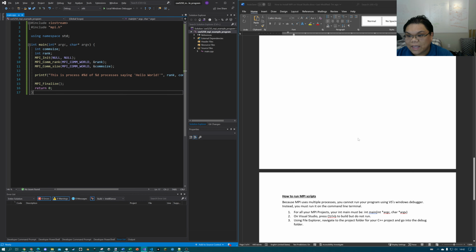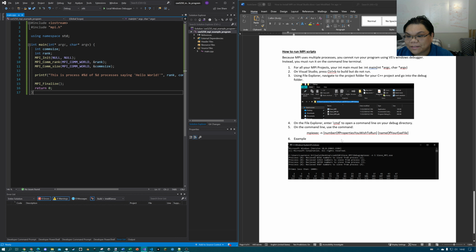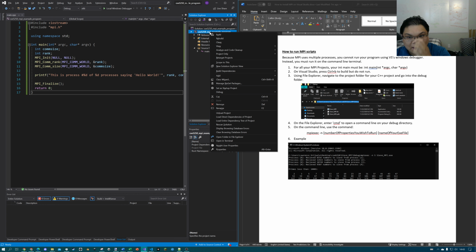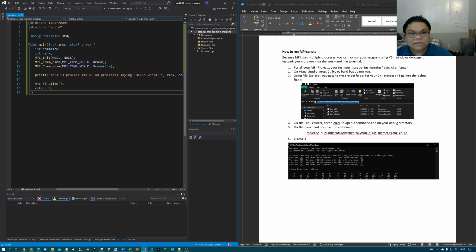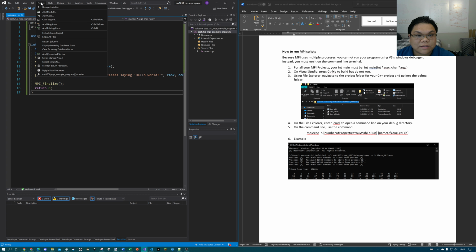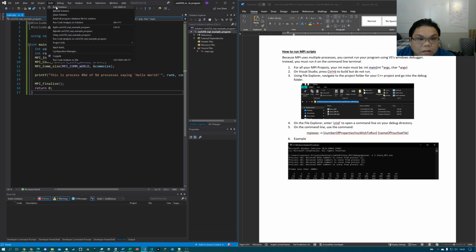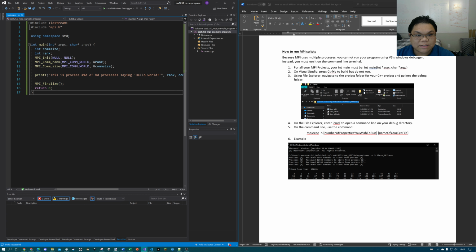First we have to navigate to the directory that contains the exe file for this program. So first off, we need to build this program. We can just press Ctrl-Shift-B and that will build the program for us.